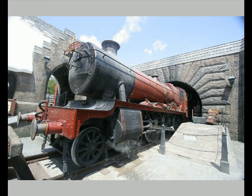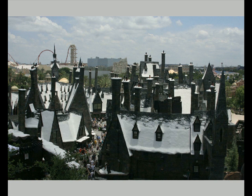Maybe we'll get a Transformers land the way we've got a Harry Potter land. Maybe he'll start doing creative things with the tickets. Who knows what. But I think it's going to be good news because there's going to be increased competition. He's going to raise the bar. Disney's going to have to work hard to keep up, and that's good for everyone when that happens.